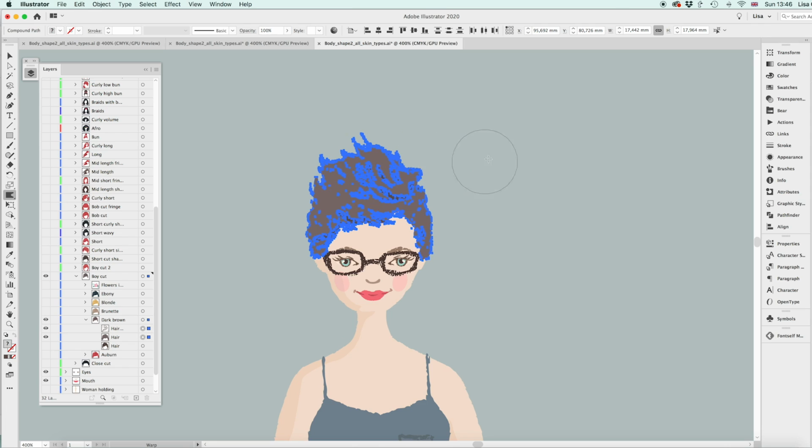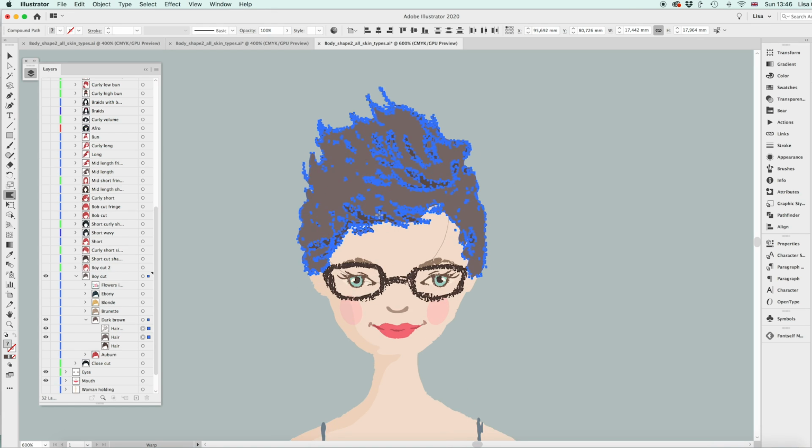And you'll see the brush size. To adjust the brush size, I'm just holding down Option and Shift on my keyboard. The reason I'm holding down Shift as well is because I want to retain the perfect circle. If I didn't hold down Shift, you could actually change it to any shape that you like, but we want to keep a circle. So I'm going to hold down Shift, and I'm just going to zoom in.